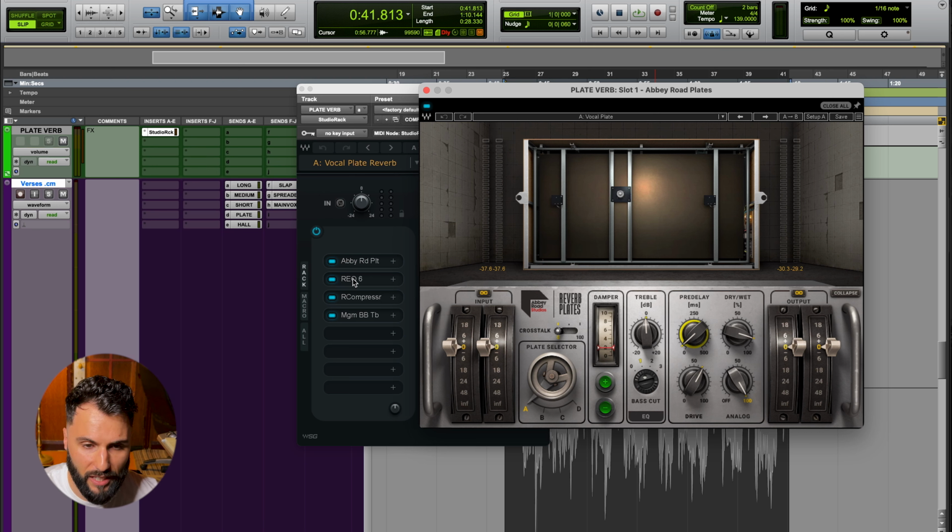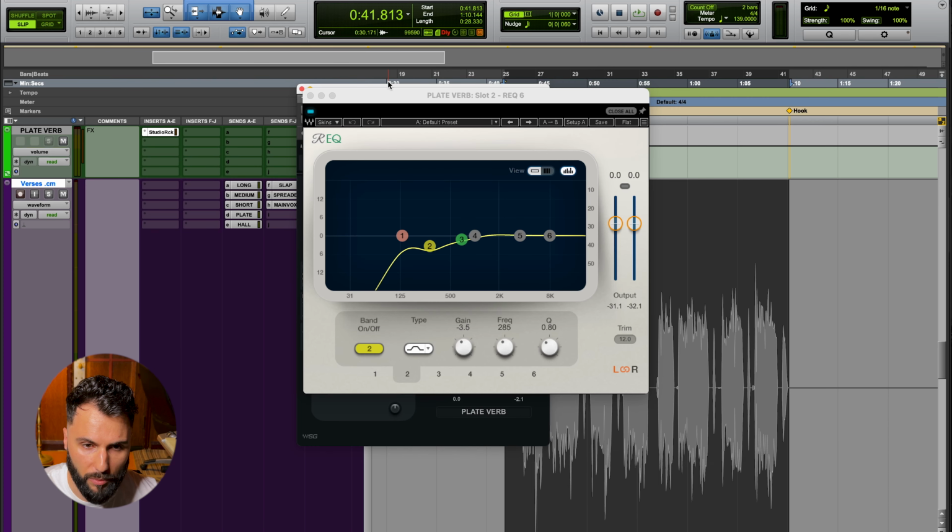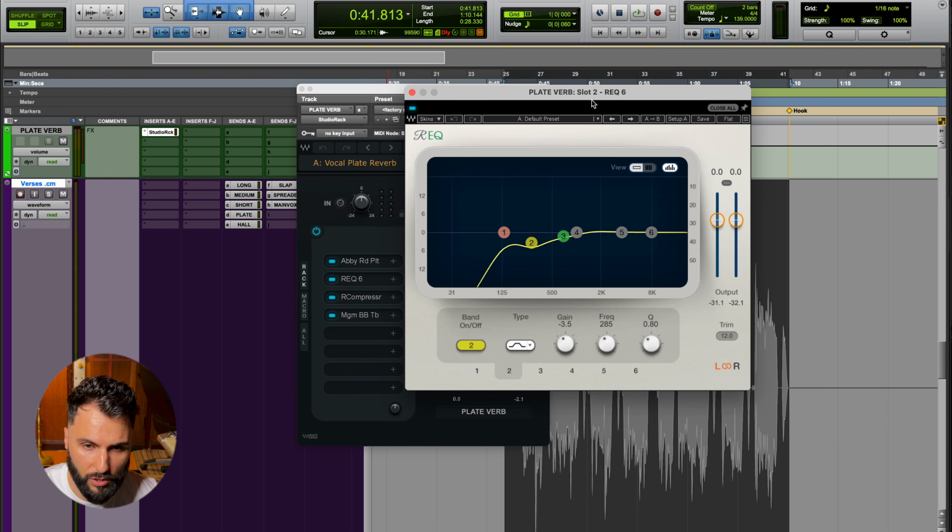Now, as I mentioned, I'm following up this plate reverb with some EQ first and foremost, which is the Renaissance EQ here, and I'm just getting rid of some low end in particular, filtering out some lows below 131, and then also taking out a little bit of 285. I'm also getting rid of a little bit of 694, but overall I'm just cleaning out the low end to prevent that from building up in the reverb, because of course this can sound very muddy if we push too much into it.